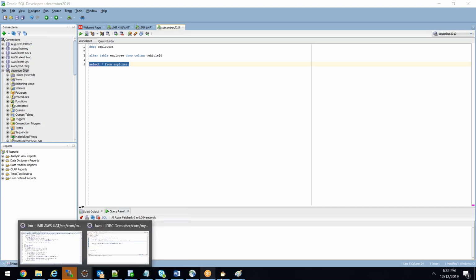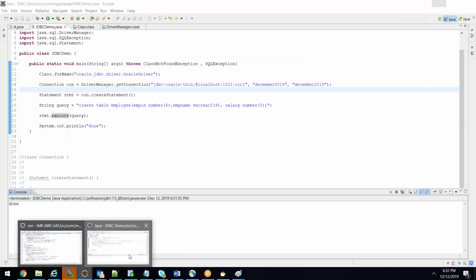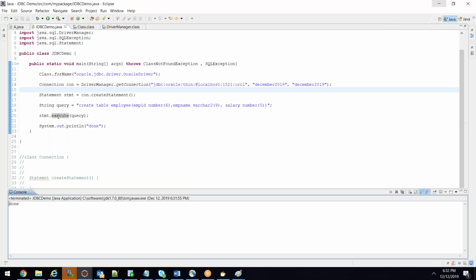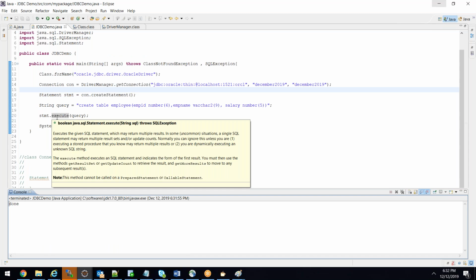Actually, what will happen here is, when you call the execute update, I'm calling the execute update only for the DML queries, correct? DML queries require the commit statement, correct? So the execute update method has a logic to send the commit query also.